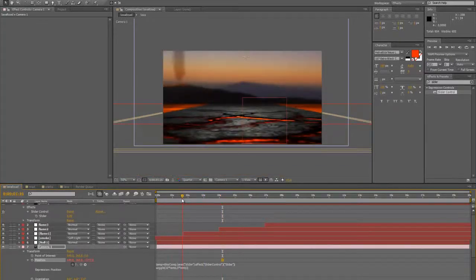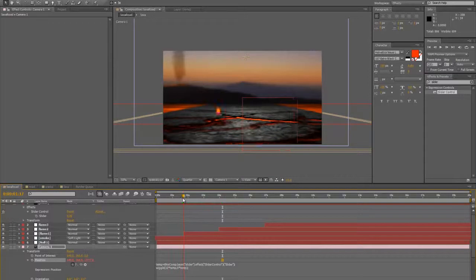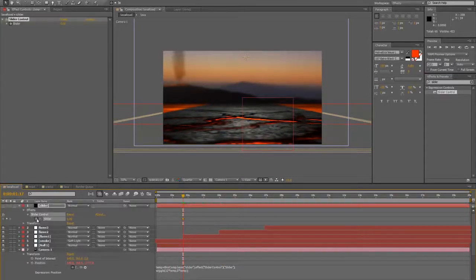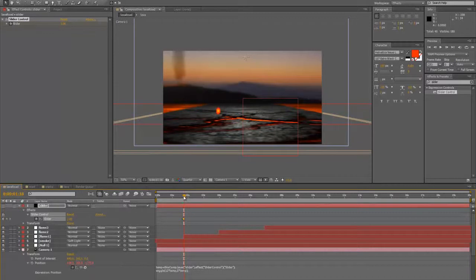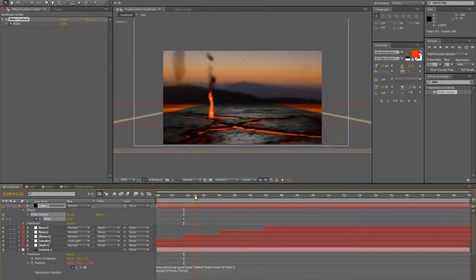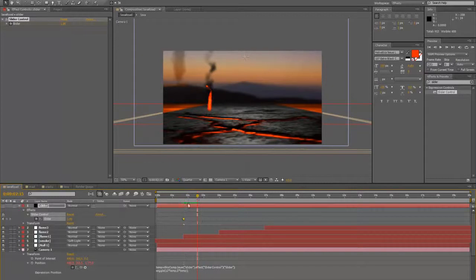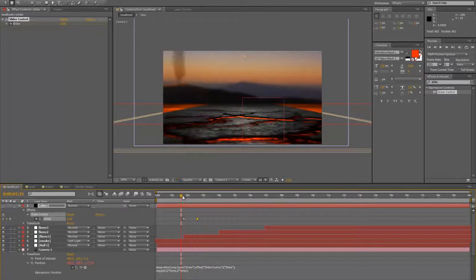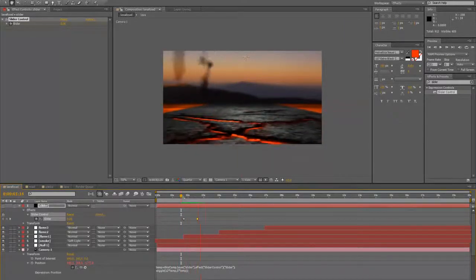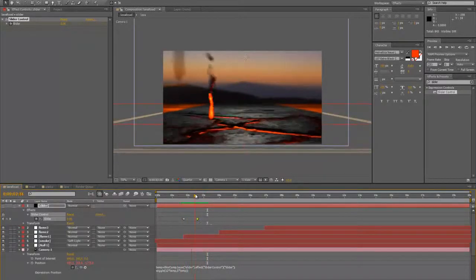So let's go to the first flame, around about there, and what we're going to do is click on the slider, put a keyframe in there, press page down to move forward 1 frame on the timeline, and we're going to set it to 1. We're going to wait till the move to the flame is dispersed. I'm going to set it back to 0. So what that should do is, when that happens, we have a slight camera shake.